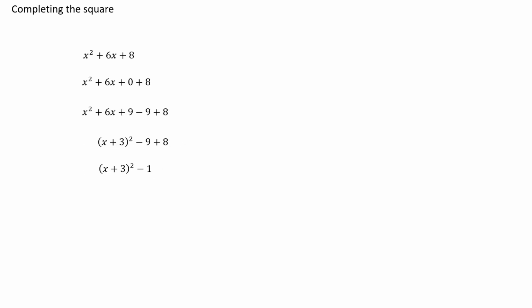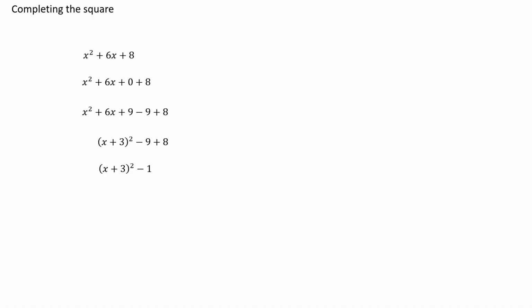So let's go back to the original problem and analyze why it is that we chose 9 minus 9, or what it is we could have done to find out that 9 minus 9 was our 0. What you can do here is you can take the so-called linear coefficient, the 6, and you can do a completing the square trick where you divide it by 2 and then square that result. 6 divided by 2 is 3, 3 squared is 9, and therefore I wanted to make my 0 using a plus 9, which of course turns it into 9 minus 9, which makes 0. And once you've chosen that, everything else will work out as I showed you before.